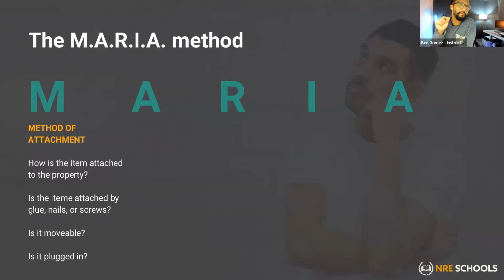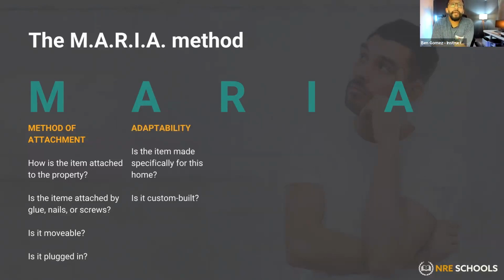Now, if that same play set is cemented into the ground, if those metal poles are cemented in there, then it's real property. Because the attachment has changed now. It's attached to the land, it's affixed to the land. That play set, although it may be 400 or 500 pounds, you could still pick it up and move it. So that's just one way. We have to ask ourselves, whatever we're looking at, what is the method of attachment? Glued? Is it permanent? That's how we're going to determine if something is a fixture or if it's real property. Remember, fixture is personal property.